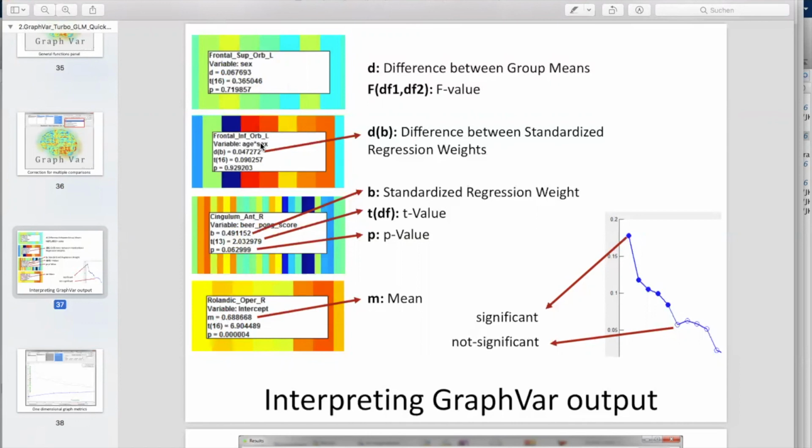For example, if you add an interaction, and you have a continuous variable, which is age, and the interaction by sex, which is categorical, then you can look at the difference of the betas, the beta for male or the beta for female of age, on the respective graph theoretic metric or functional connectivity that you computed in here.